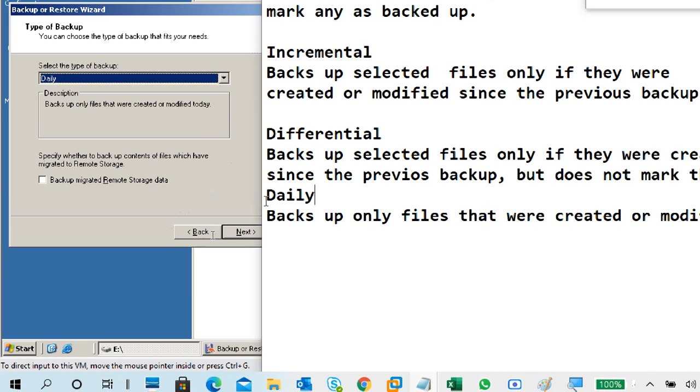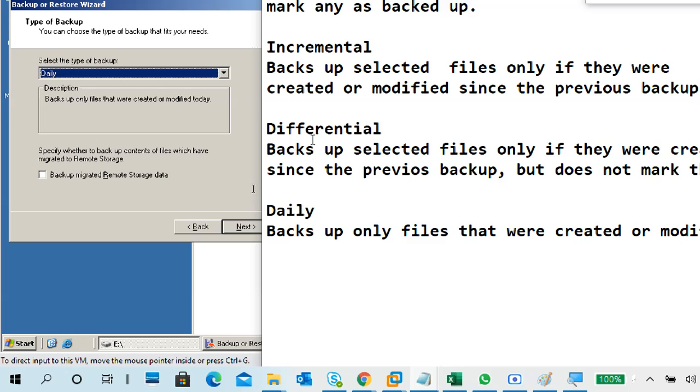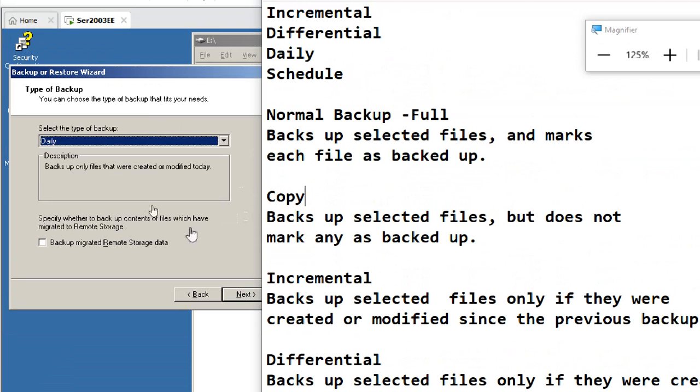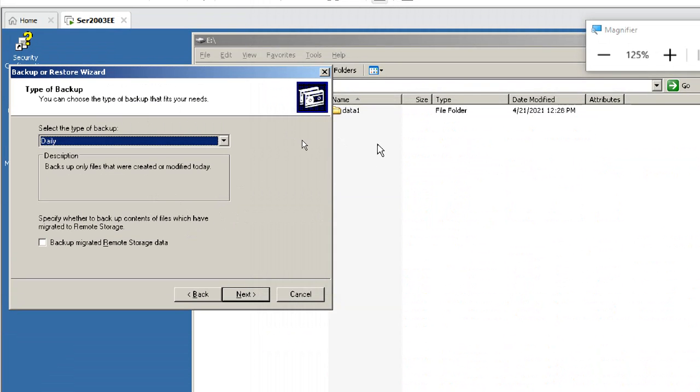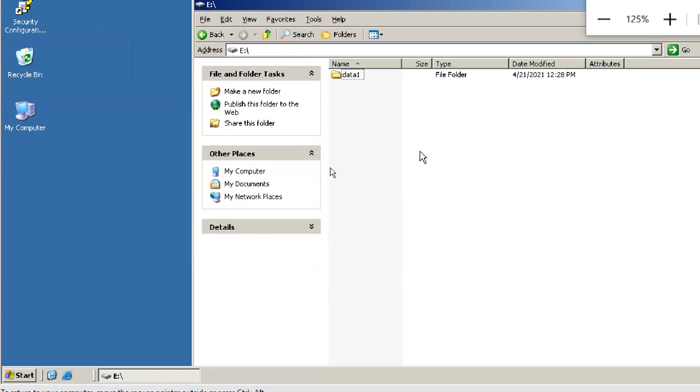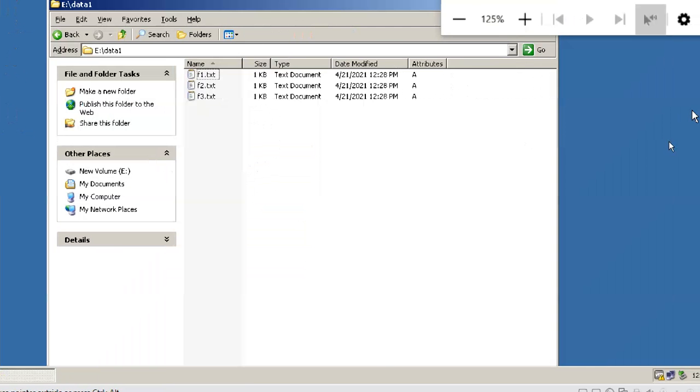So this is a daily backup. One more is there, a scheduled one. I will show you that. Why is it marked? It is showing. So I'm canceling the backup, and I will explain one by one.